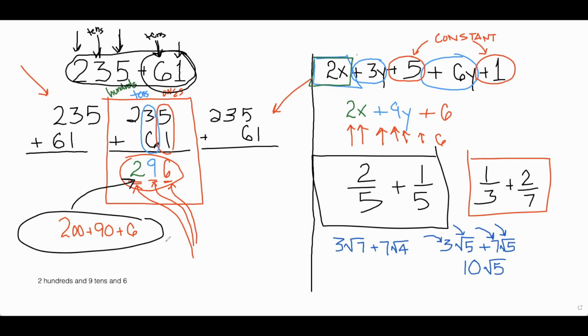Confusing. Something you've never seen before. And yet we had a chance to accomplish it if we know one rule forever and ever, amen, throughout math. And that is, we can only add and subtract the same kinds of things. That's all you need to know. Stop trying to memorize if this, then this, if this, then this. That's all you need. If adding and subtracting, gather up the same kinds of things.